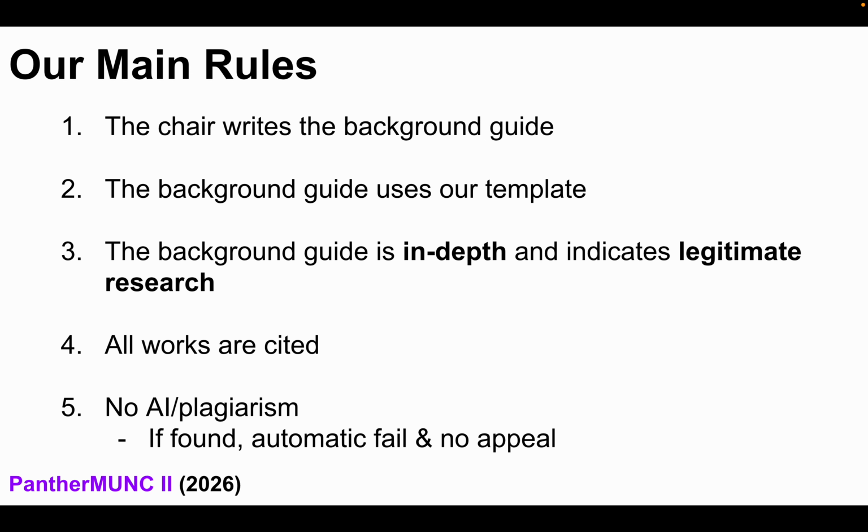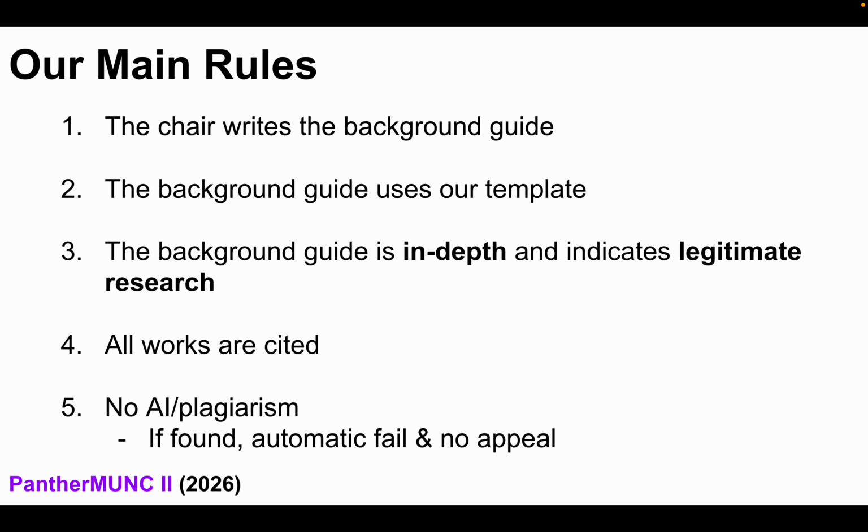And the background guide will use our template. There's a GA template, and I'm about to upload a crisis template. It's the same except for a few modifications to the rules of procedure. The background guide is in depth, and it indicates legitimate research. So not just, oh, I looked up a Google search and looked at the first results. No, I want you to see the causes and the consequences, and explain everything about it. All the works are cited, so that the delegates can use the background guide as a jumping point for further research. And then no AI or plagiarism.